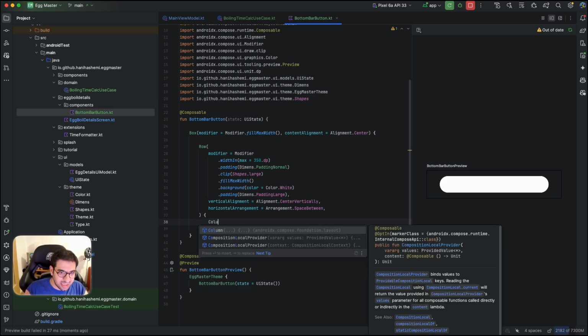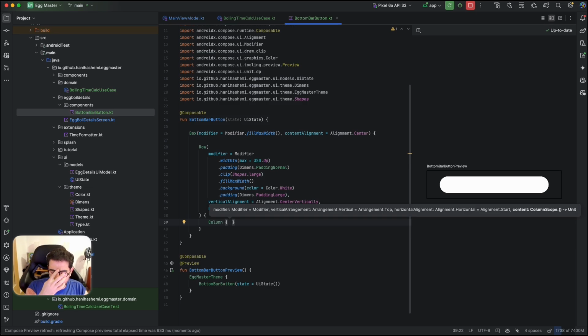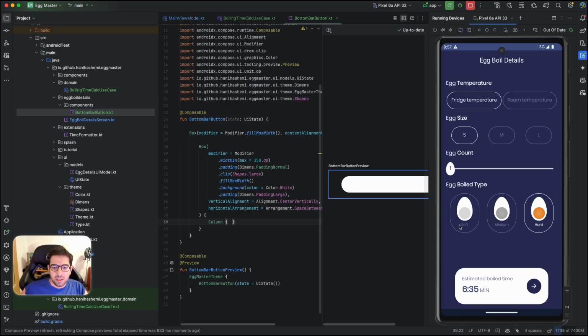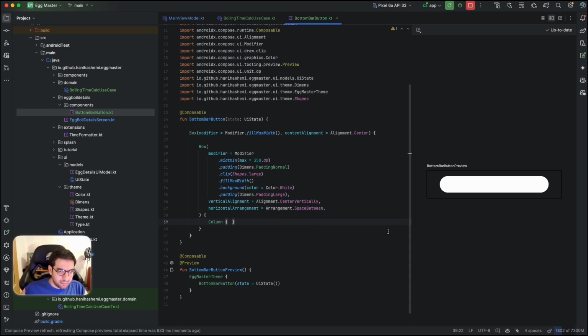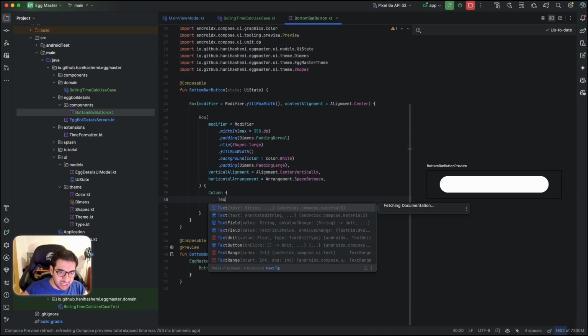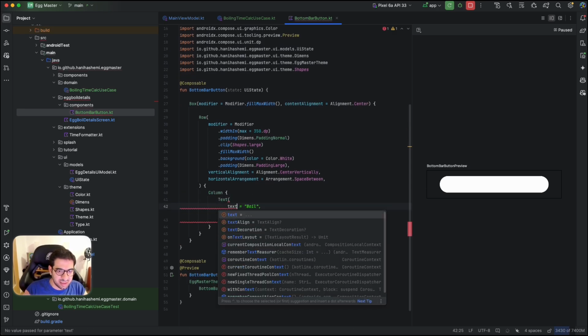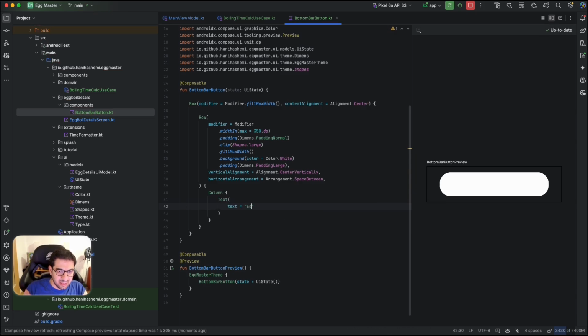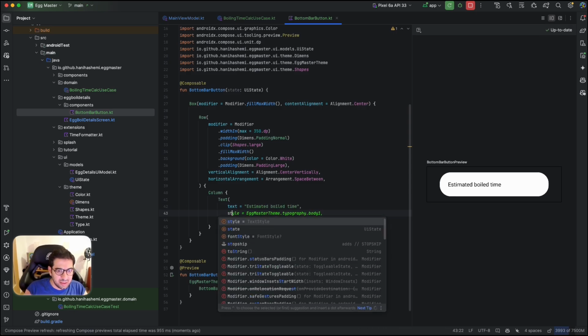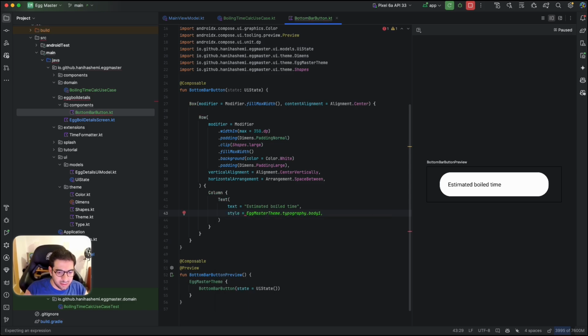Okay, so let's have a column to put here. We need a column to have estimated boil time as a label and the timer, right? So we need to have two texts here. The first text is gonna be estimated boiled time. Perfect. Style gonna be material theme, the typography, that body.